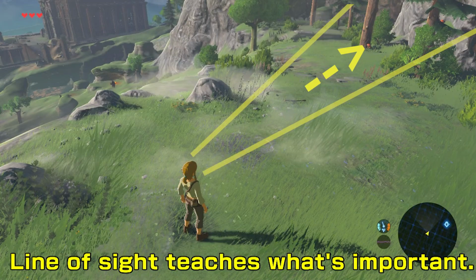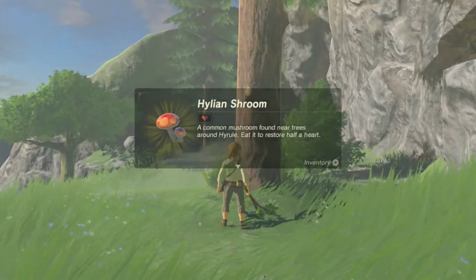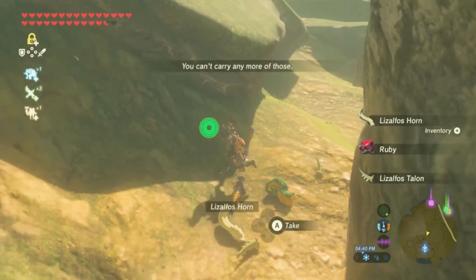After the tree branch, a little red mushroom stands out from a nearby tree. This is the start of Link's inventory, which an observant player will continue to fill through the rest of the game.